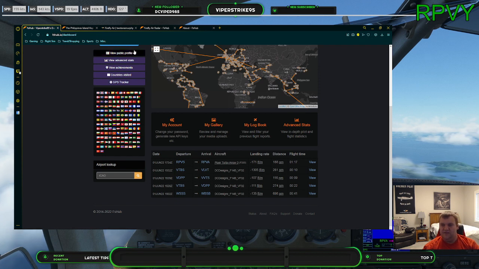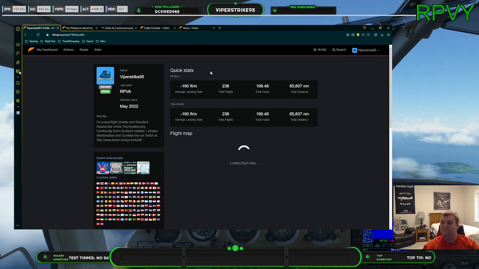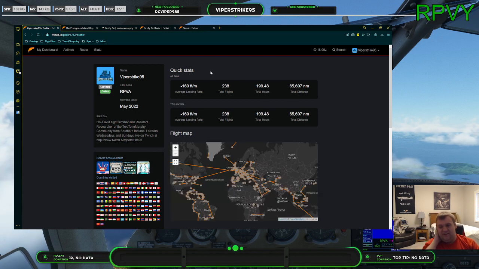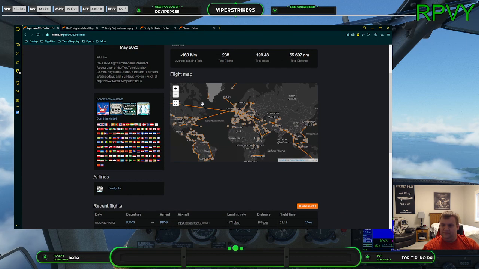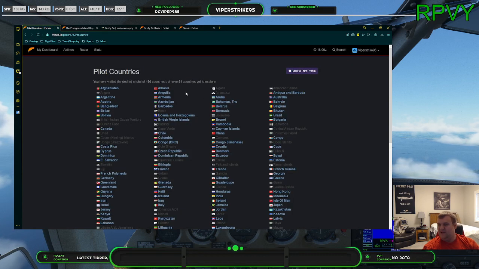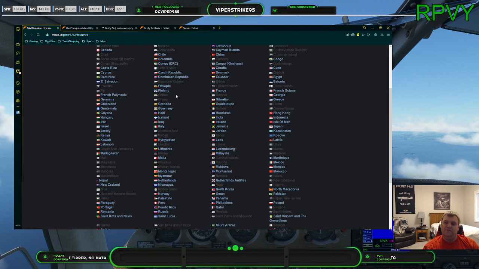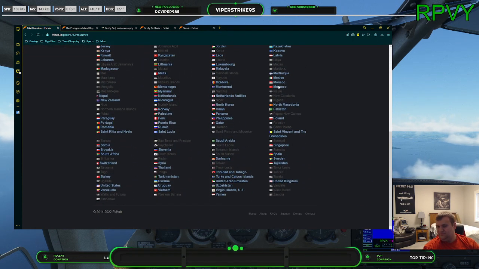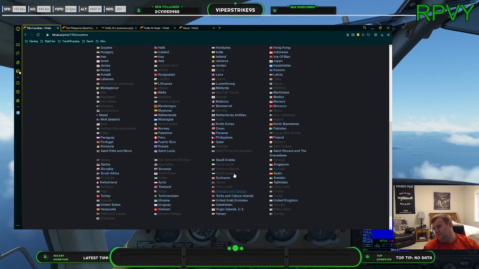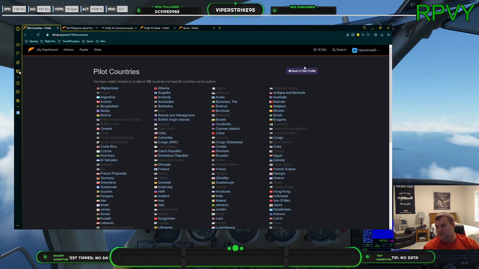So let's start with my public profile. On my public profile, I've done 230 flights, nearly 200 hours. I'm going to reach 200 hours after I get done with this flight, and flying over 65,000 nautical miles. I've currently visited 150 countries out of the 241 to explore. So these are all the countries you can visit, which is really cool. And I'm going to explore even more countries later.